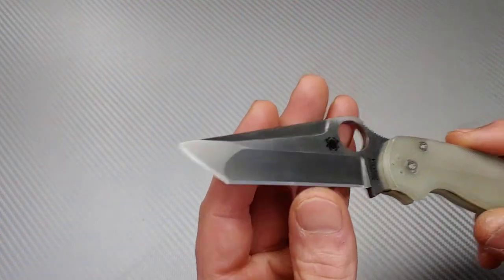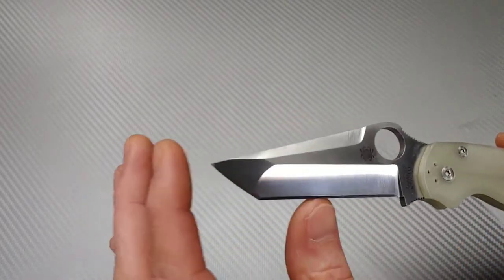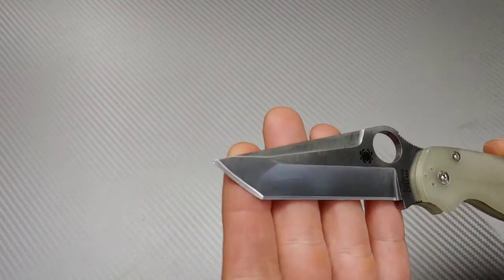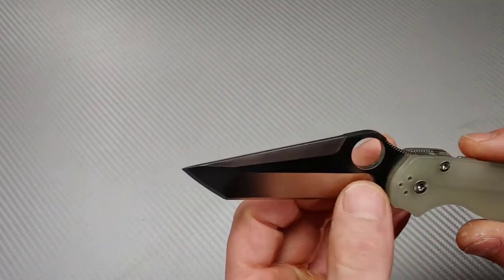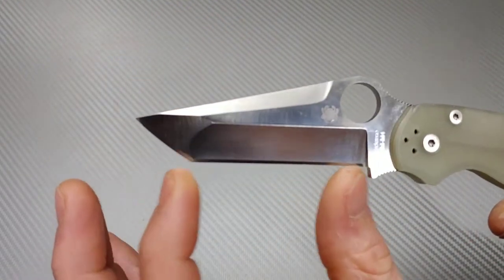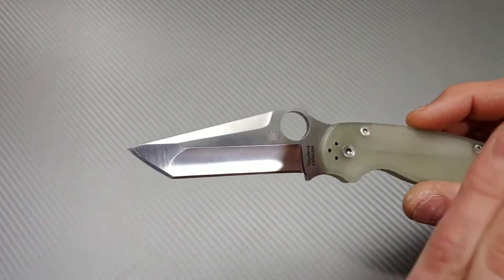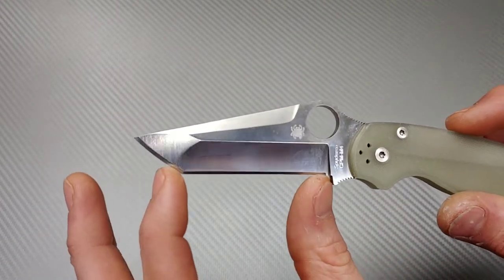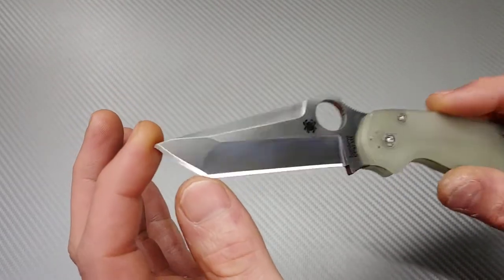I'm not going to make you sit through the whole sharpening but I'll let you see all the steps of what we're going to do. I just want to say that this is one of my favorite kind of tantos. I did think that this was going to be thinner because this is a hollow ground flat area right here, which I like — whether it's an American tanto or a Japanese tanto. I like seeing the hollow ground here and then a flat grind here, which is well done.